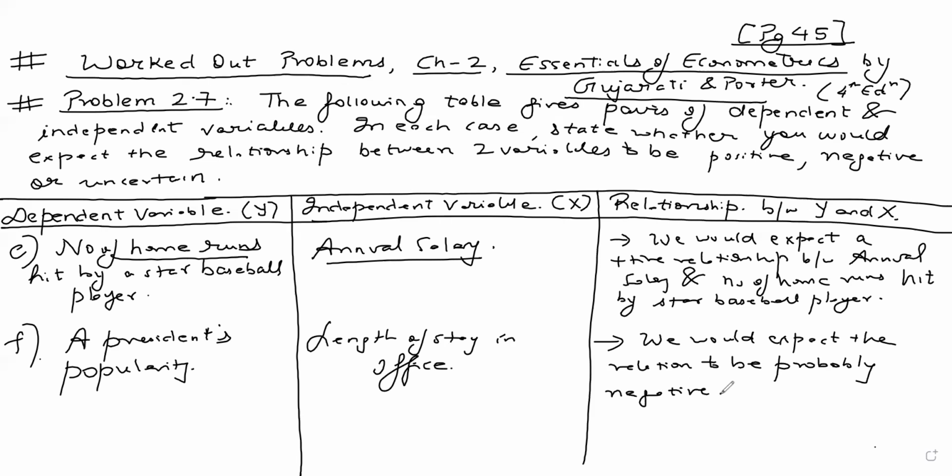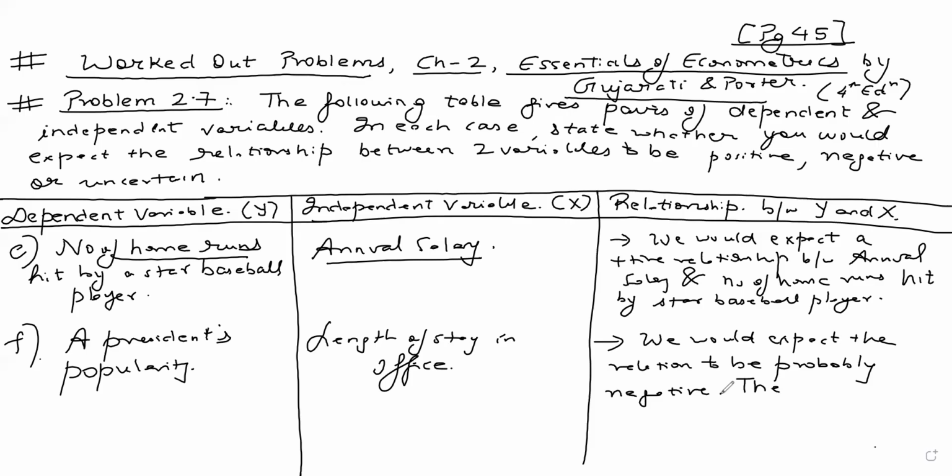Because the longer you stay in office, that means the longer you stay in charge, the higher is the tendency towards looking at the mistakes you have incurred over the period of time, and that might cause your popularity to go down. Even the opposition party will not talk about the good deeds you have done over your tenure as the president. The opposition will always say bad about you. That is what politics is all about. The opposition is never going to praise the president or the political party in power. So the longer you are staying, the longer the opposition gets a chance to say things which are unfavorable to you, and that might cause your popularity to go down.